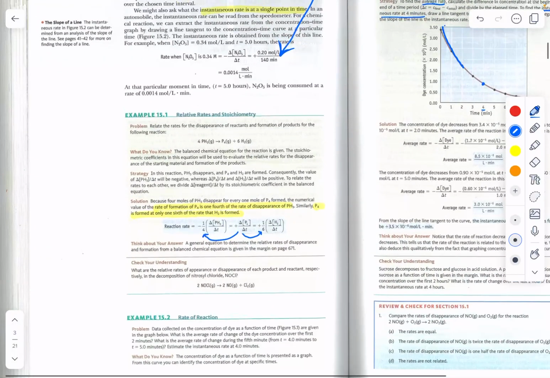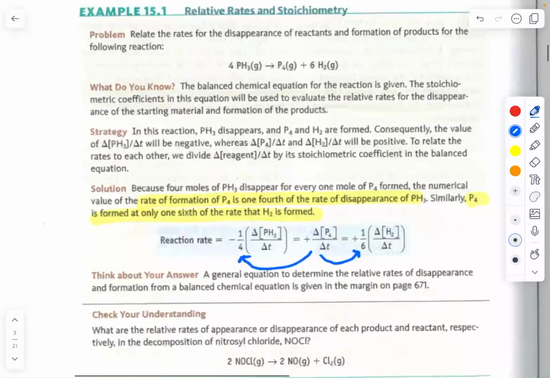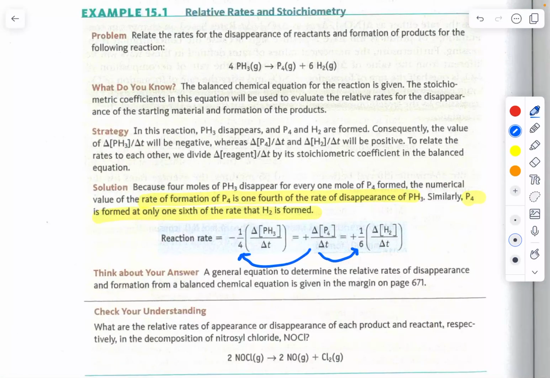If we look at another example problem, this particular compound is called phosphane, phosphorus trihydride, and it decomposes into one form of phosphorus, which is 4 atoms connected together. So instead of being diatomic, it is technically tetraatomic. And then you also get, besides phosphorus, hydrogen, in a 4:1:6 ratio.